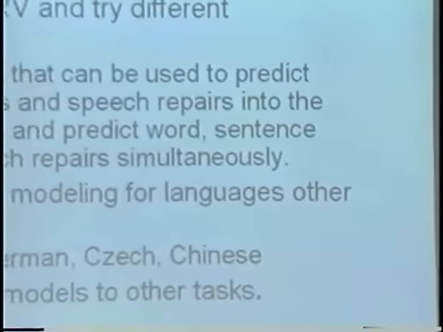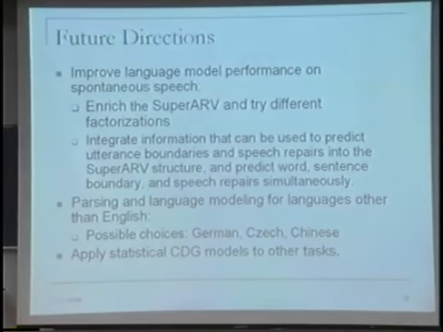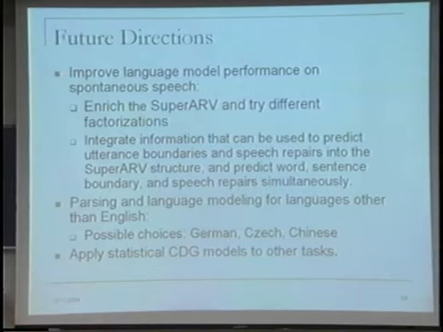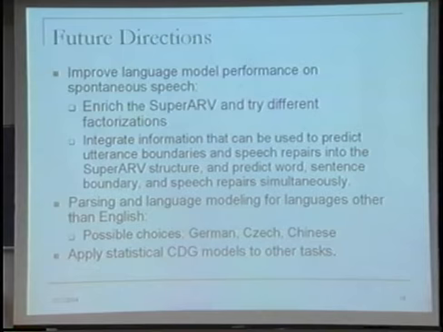For future directions, we are interested in moving on to spontaneous speech. And in fact, we've done some preliminary experiments where we can add super ARVs to model disfluencies, so to keep track of disfluencies. And on the switchboard corpus, by virtue of doing that modeling with the super ARV language model, we reduce perplexity. And it's a significant reduction in complexity. The real problem is how do you get marked up disfluencies in order to train a language model, and that's something that we're wrapping our mind around right now.